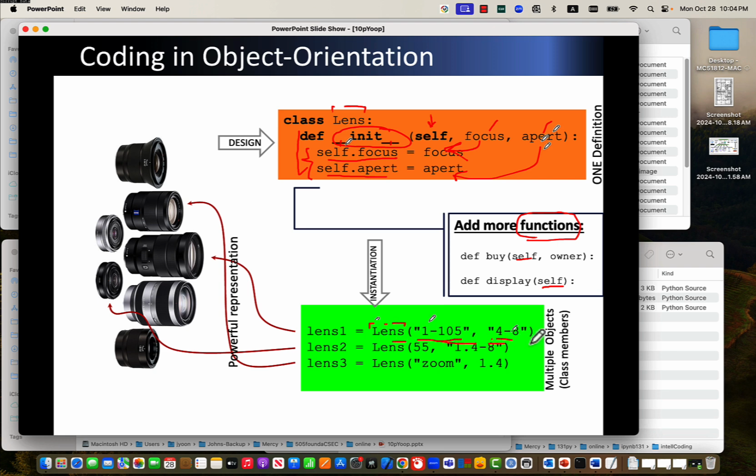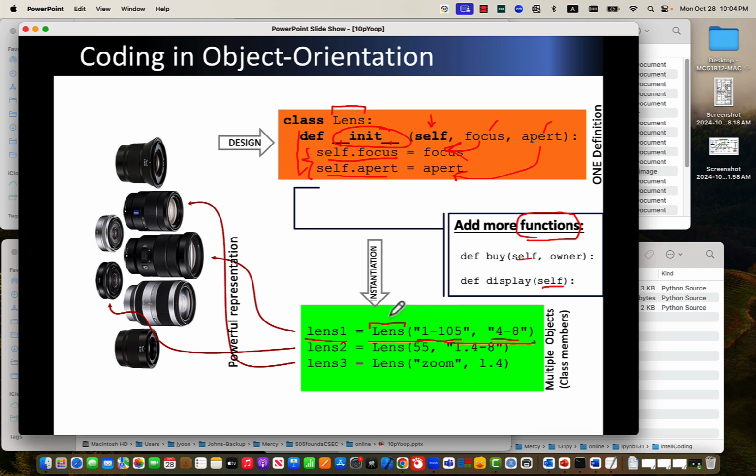Having this, when I write class name and then a function with the arguments, then this is activated, an object is constructed, and that object is called lens1. So that I can hold that object, right? Remember that in the first class of this semester, I said the assignment, then on the right hand side, this language here, lens open and close, constructs an object.